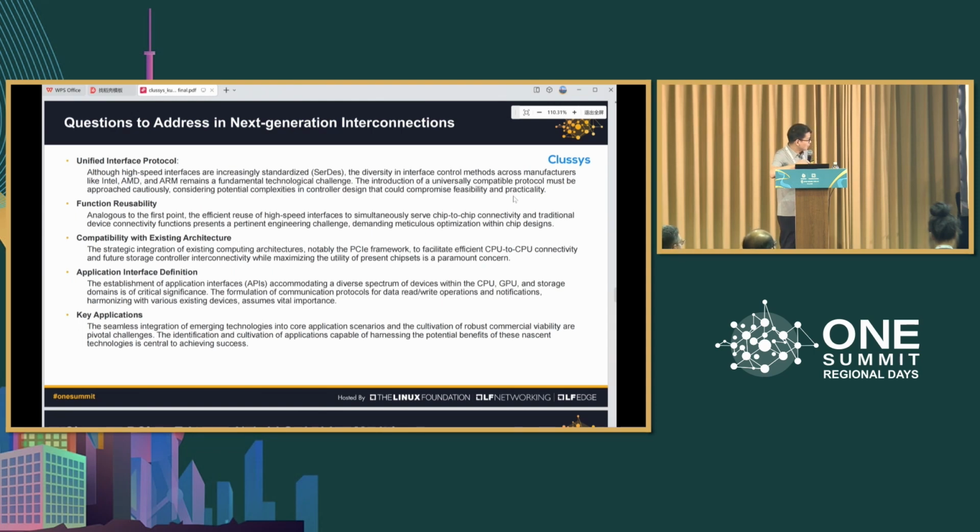Of course, third, we need to be compatible with the existing architecture. We do not want to change everything. We want to use the current PCIe to do the same thing. And then, what kind of API is exported to user space? How can the application drive this new link with this protocol? The last one: what are the key applications? When we have some change in the interconnections, what kind of applications do we need to make it more business feasible? Not just build something state of the art that no one uses. So these are the 5 aspects we need to think about for this new technology.